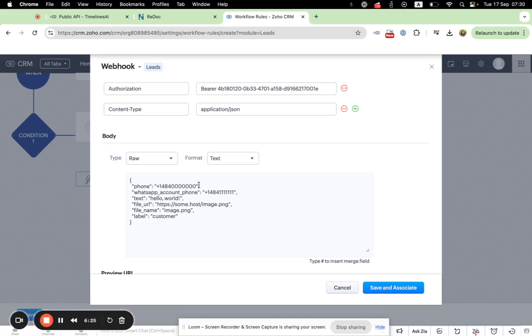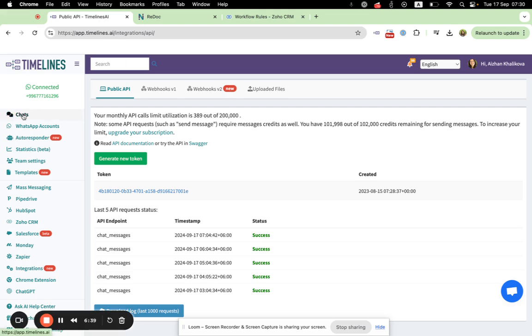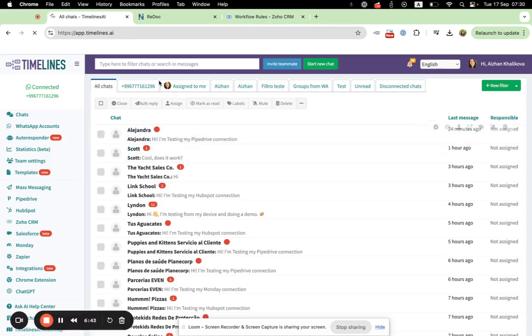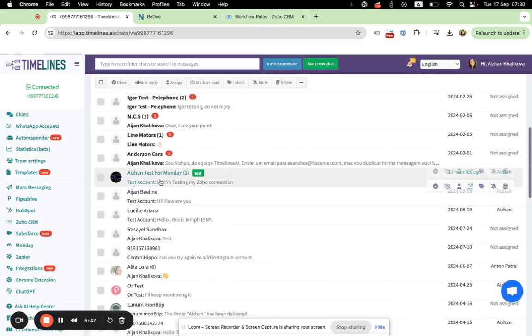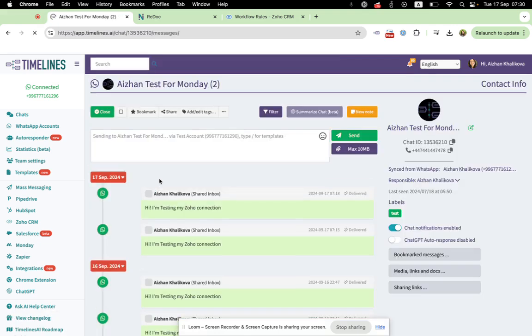Okay, in the phone number field, you need to enter your contact phone number. It should be your contact phone number. Let's choose one of the test numbers from our chat. Okay, let's choose this one.